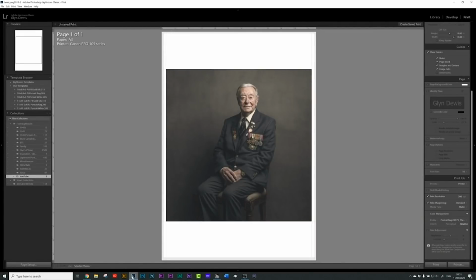Alrighty, so now we're in Lightroom. We've done all this stuff. Now let's get to the crux of the matter here. What we really want to do is get these prints. What on earth do we need to do?